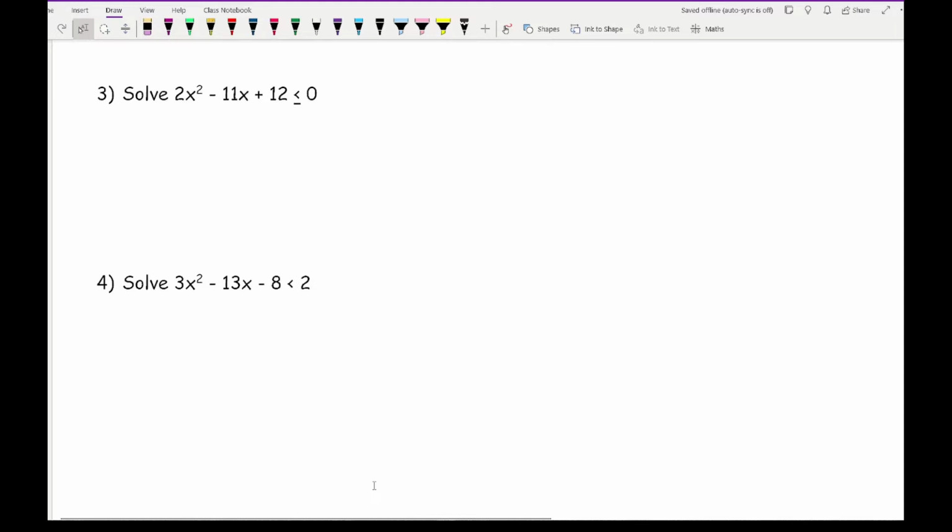This is where we've got a coefficient of more than 1 for x squared. But again, I solve this in the exact same way. So I want to do the checks. Is it equal to 0? Yes. Is the x squared positive? Yes. Is the 0 on the right hand side? Yes. So happy days, I could then go on to solve this. Looking at this, it's entirely up to you, you can either attempt to factorize it or attempt to use the quadratic formula. From my knowledge, I do believe this factorizes.